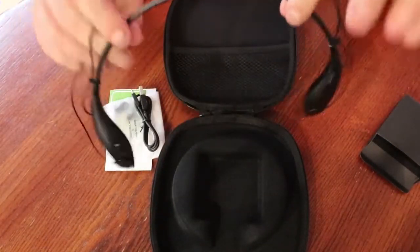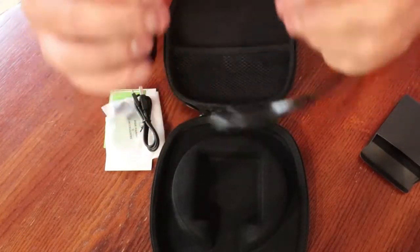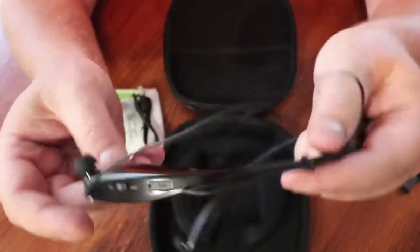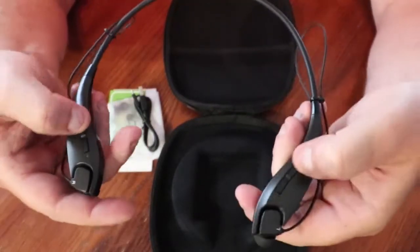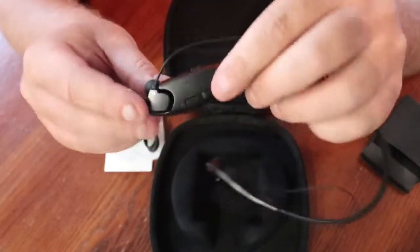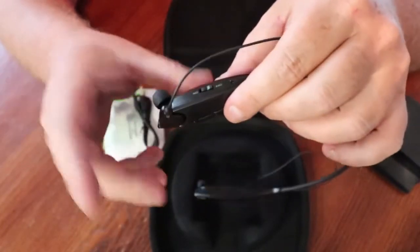These are very flimsy, but they bend all the way and spring right back. There are some wires dangling, and you can slide this little piece up or down the headset to adjust where you want the wires to sit — I like that. The buttons stick up so you can feel them, with a nice click to them — play, rewind. These are magnetic, so you pull them out, put them in your ear, and they snap right back in. The magnets are actually really good.